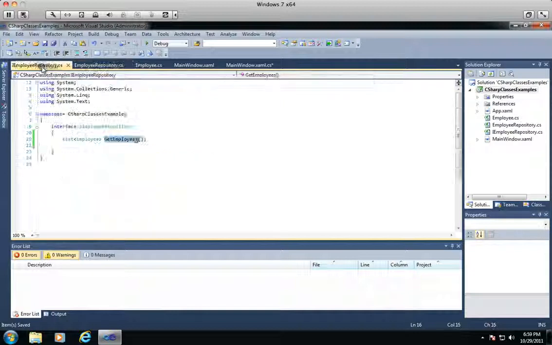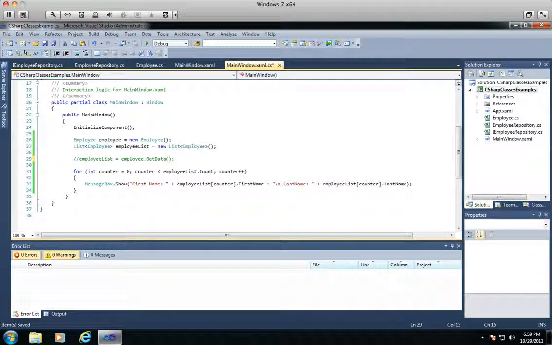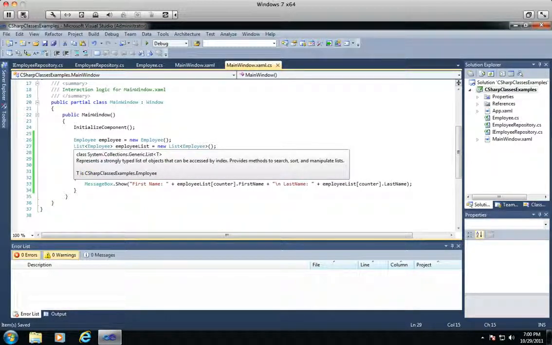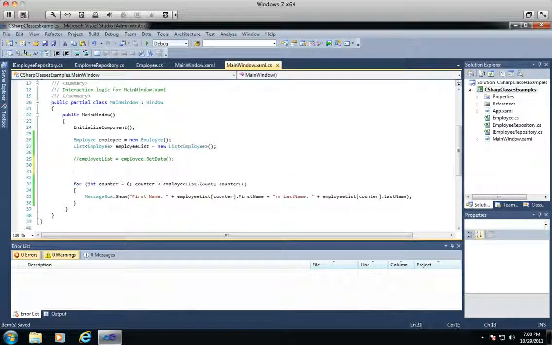With this done, now you have this get employees that your other engineers will use, and they don't need to care about get data. So you can change this to whatever you want. You can have it do 10 different things and jump through hoops and stand on its head. As far as the people doing the main script are concerned, they're just doing get employees. That's all they care about, and that's all they need to ever know. You'll notice that web services really are going off of this technique, and I'll go over that in other tutorials. I don't want to skip too much on too many things at one time, more for time than anything else on the video. So with that said, now we have our repository.